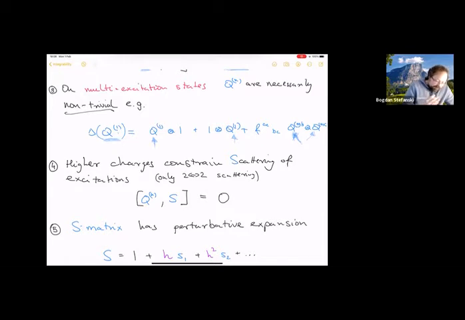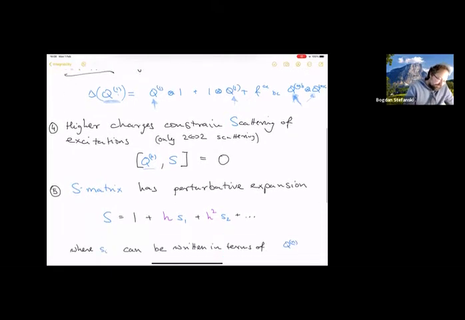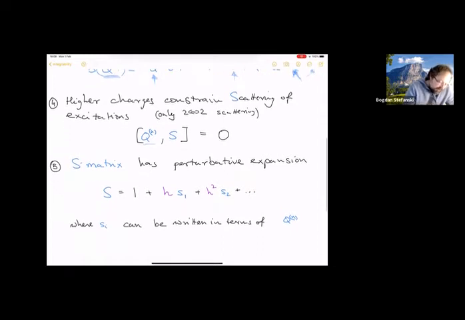To write it down fully requires a lot of detail, but roughly speaking, what you want is that the scattering of excitations preserve these extra charges. Not only do we want Q0, the local charges, to commute with the S matrix, but we want all the higher charges to commute as well. And that really fixes the S matrix, or places really strong constraints on the S matrix. So that's another lesson we're going to learn.